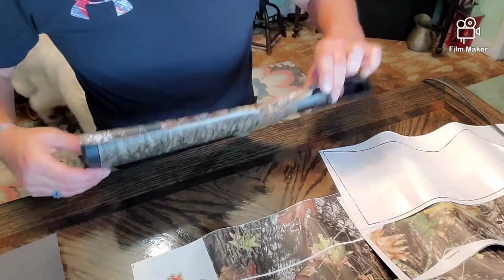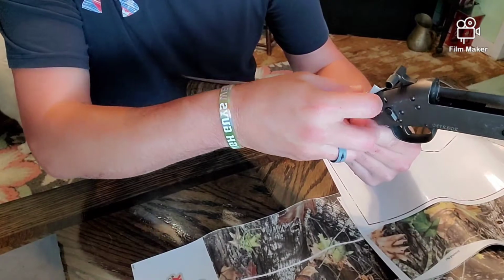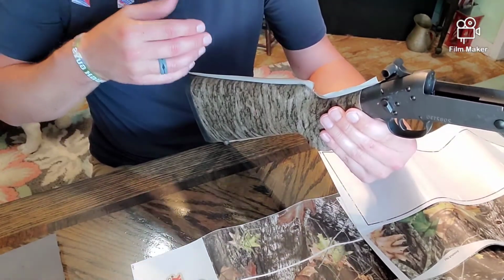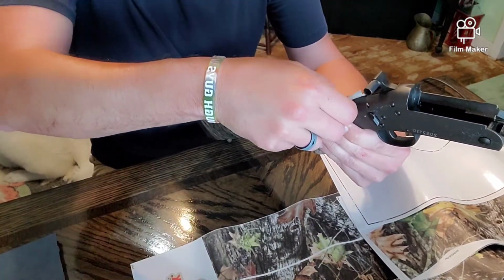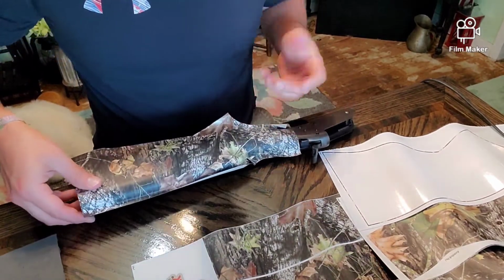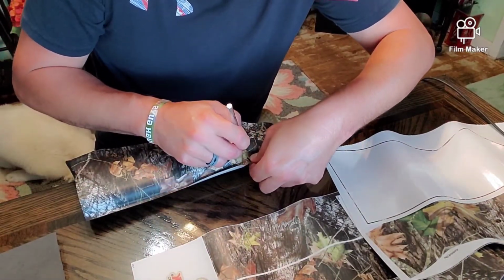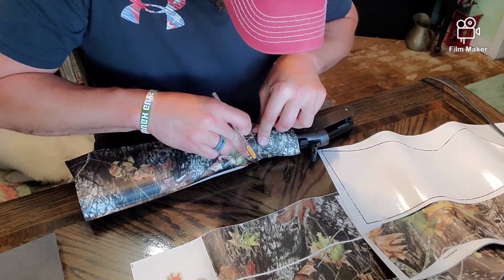Alright, well, look at it, and then you just kind of gauge it. Just kind of look at it and fold it over to where you can see on most stocks, you can see either where they hydro dipped it and you can see a line, or you can just kind of gauge where the halfway point would be, and then that's all you have to do is just go to that halfway point and just go a little bit over it like I do, and you're good to go. So here, I know I'm at a halfway point here, so I'm going to make that little incision I made just a little bit wider to relieve that.